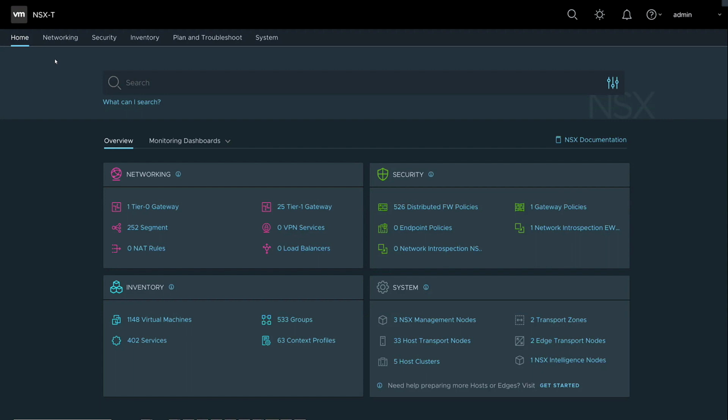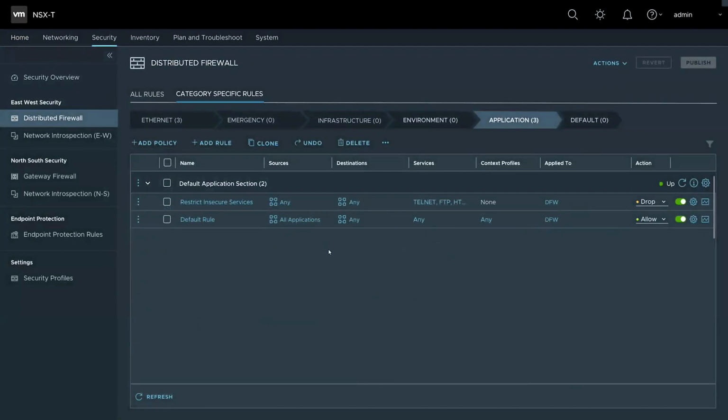But basically, from here in my environment, I'll navigate over to the security tab and the distributed firewall and show you a very rudimentary rule set here. You could almost think of it as the basic policy, which is I'm blocking a few insecure services or dropping them, but really everything else in this environment is hitting the default rule of any allow.